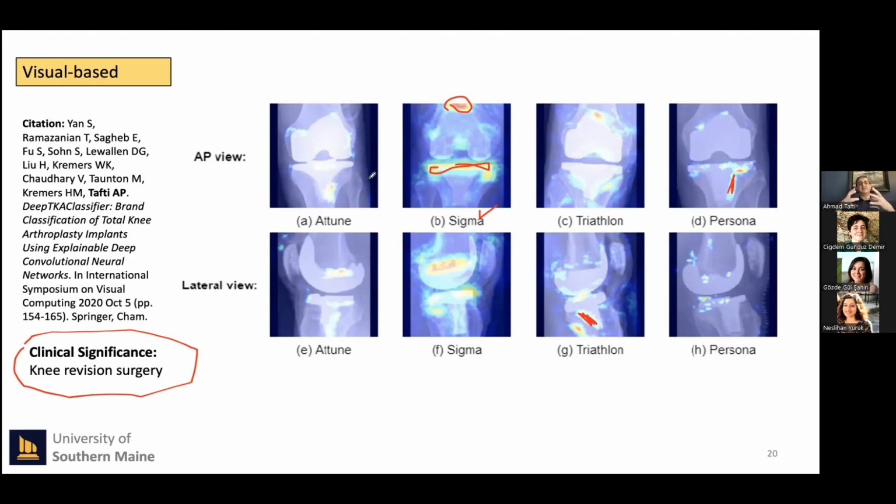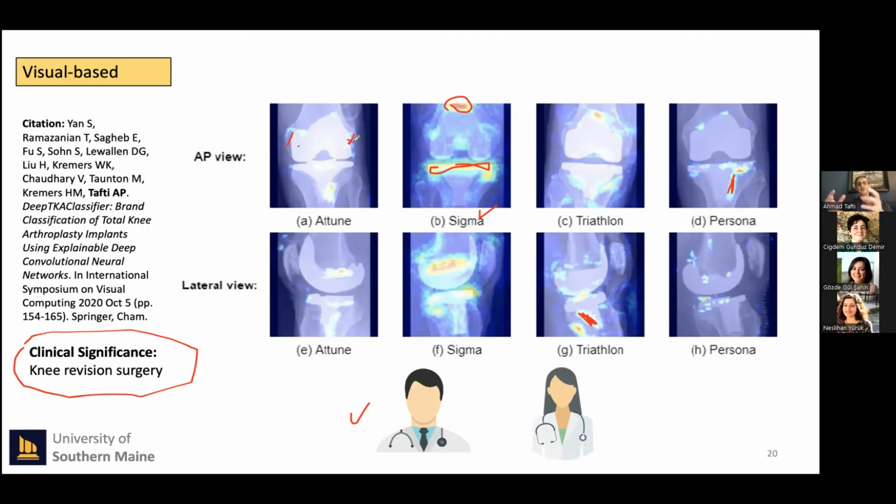And again, as we learned at least at the beginning of this presentation, we always need to keep the human in the loop. Even with the visual-based strategy, we actually had our surgeons in the loop, right? Prior to that, we gave them the raw image and asked them, as a practitioner, if you want to distinguish this image from this image, which part of the image will take more attention from your side? For example, they said this side and this side.